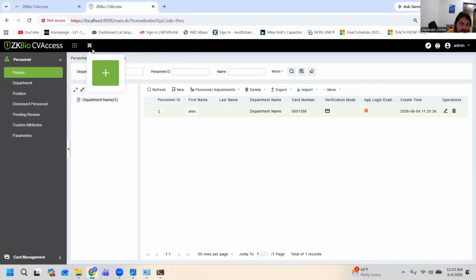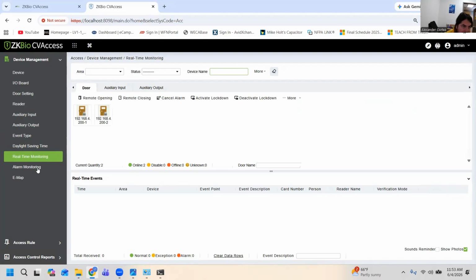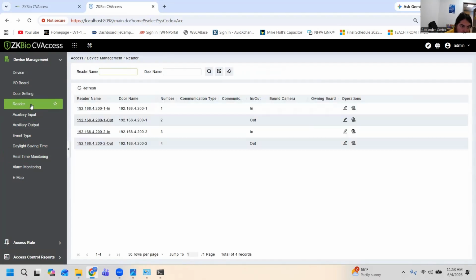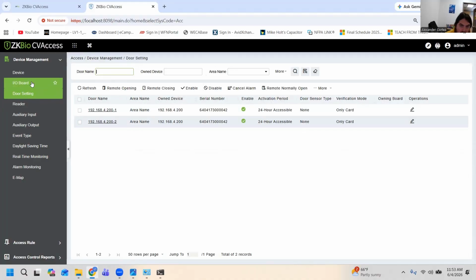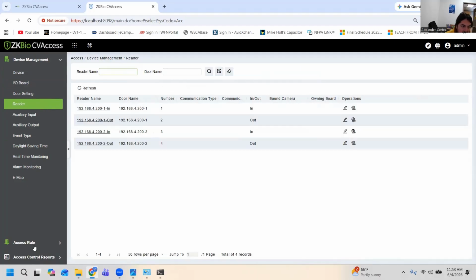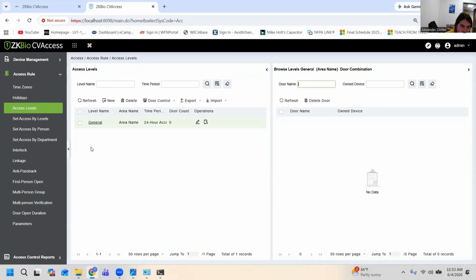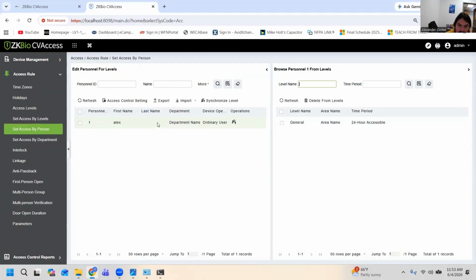So you can go to access, and then right here, I believe it's reader, or door setting, device, no, access rule. Once you go to access rule, access levels. So here, general, set access by person, right there, ordinary user.